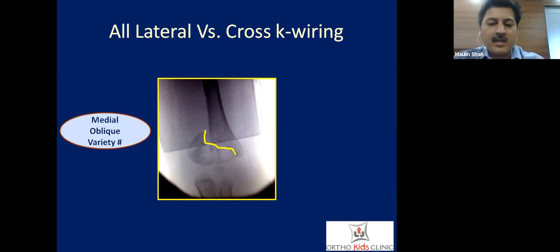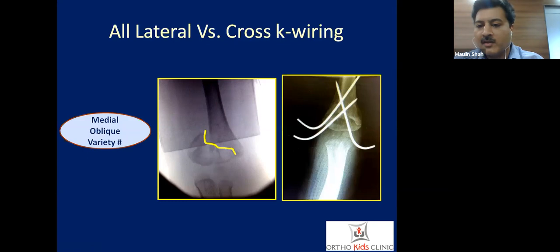So if we try to put conventional lateral pinning, if we start from the medial part of the capitulum, then it would be very difficult to have purchase in the proximal fragment. So these are the cases where the medial segment and inferior segment is so big, you need to have purchase into that segment, and there you need to put your medial wire. So we have placed two wires from the medial and one from the lateral. So these are the two indications where we use an ulnar wire. Otherwise, we don't use medial wires. Most of the fractures can be easily treated by lateral wires.